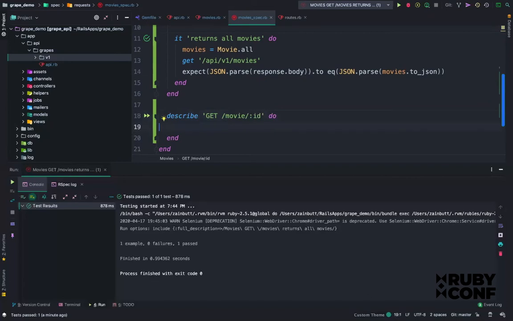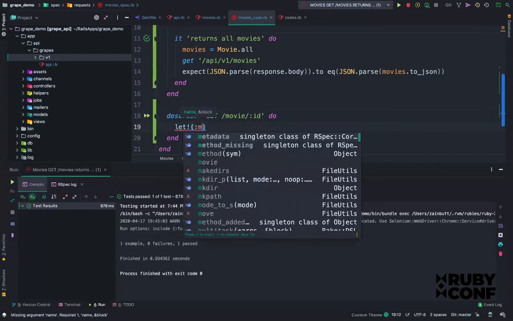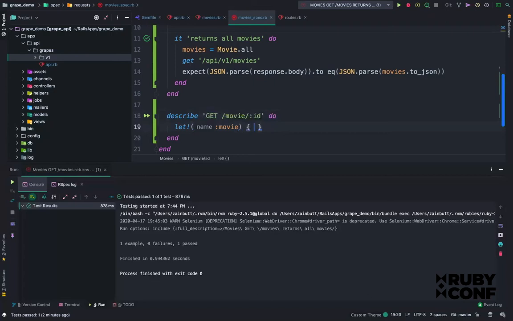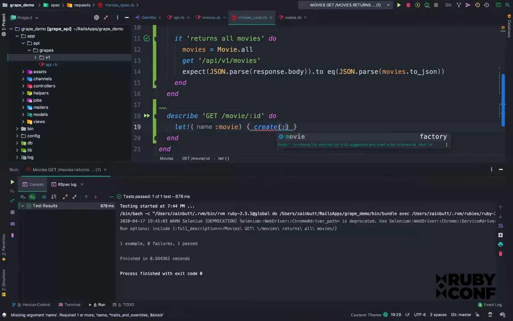Before that, I'm going to create that movie method. This actually could be refactored to be DRY, to use it just once, and we can declare that on the top. But for this example, I'm going to go with the non-DRY approach, so the beginners who have joined us can familiarize themselves with RSpec. So I'm going to create one more movie, and this will be available to us beforehand, right?